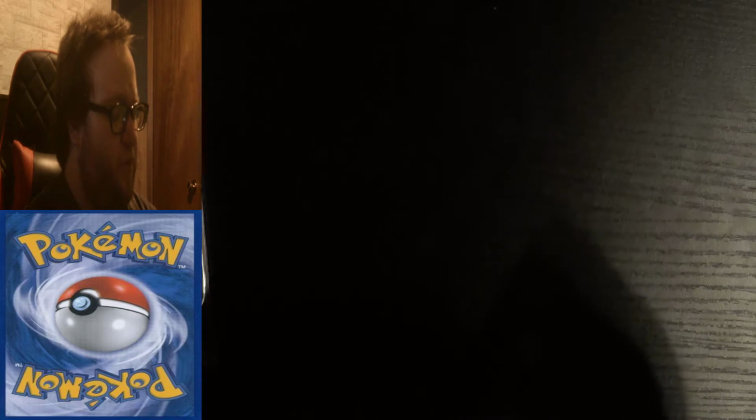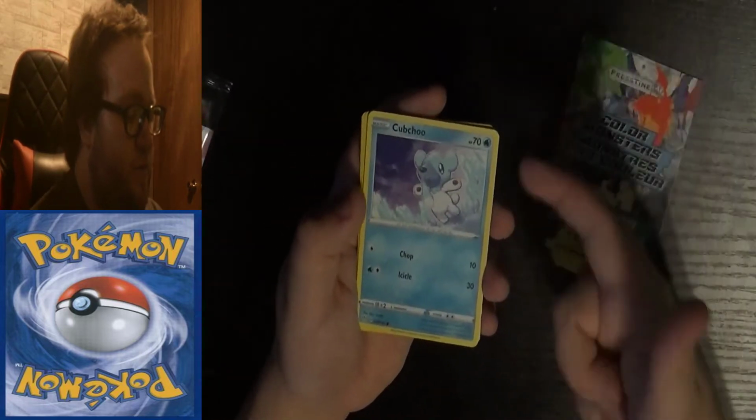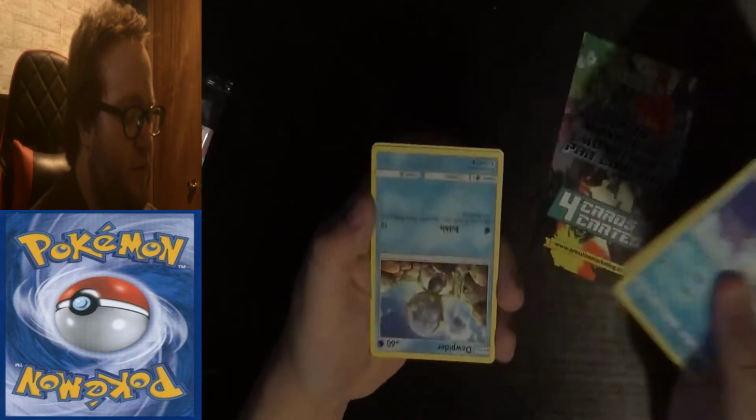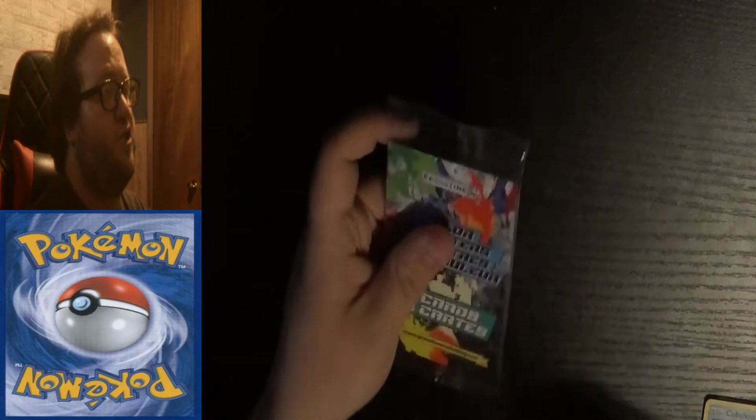Yeah, I can't remember. It's been a while since I've actually opened these, but I think it's exclusively monsters. It can be uncommon or common, and it's of a specific type. But you don't know the type until you open it. So, for example, let's see off the very first one. Water or ice or etc. We've got the Cubchoo. We've got a Snover. We've got a Dewpider. And we have a Panpour. So I'm pretty sure down the line, all of these will be just like that, where it was just monsters and just one type. So I think all of those were common.